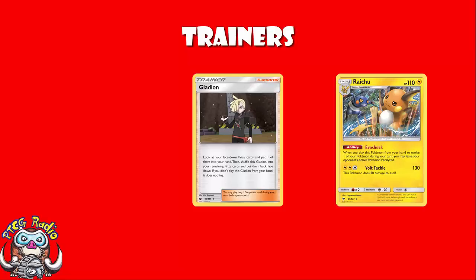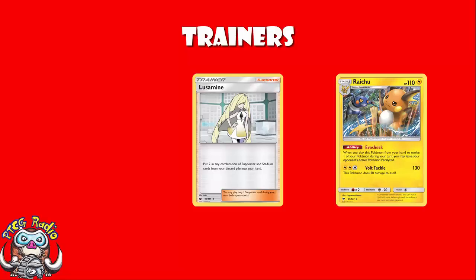There's Lusamine in this deck. Lusamine! You can get back stadiums or supporter cards. Now, this deck doesn't play any stadiums. Maybe it should. We'll see that in a minute. But Lusamine is good here because you get back something like your single Team Rocket's Handiwork.